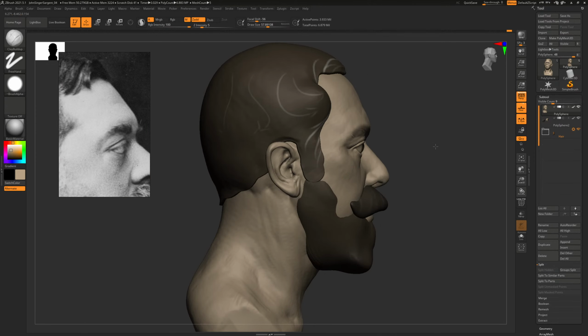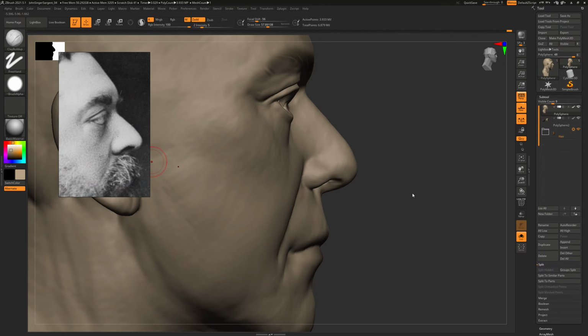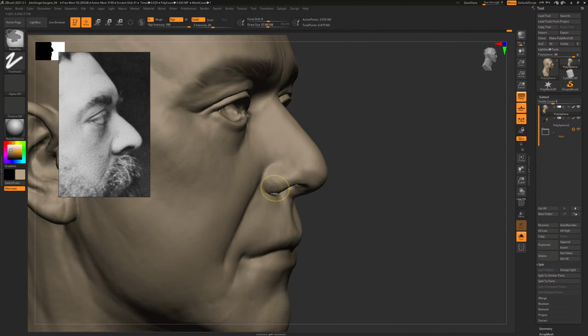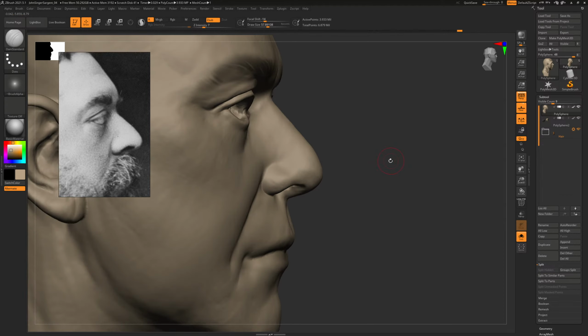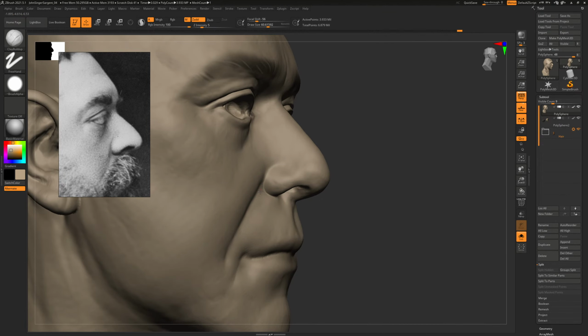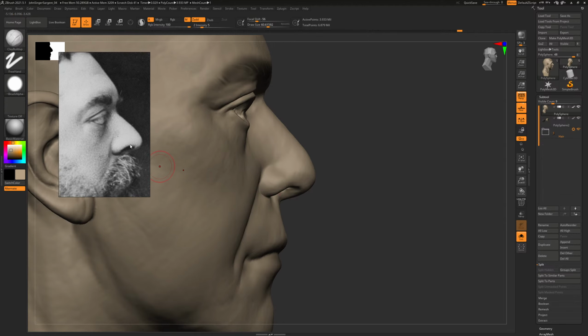Right, let's spend a little bit of time. I think I've said this multiple times now. Let's spend a little bit of time on the nose. Okay, so that pinch in there is not sharp enough yet. And it seems to lean back a bit more, which I think I can achieve by pushing that section in. There we go. Feels better. So this bit is pointed further up.